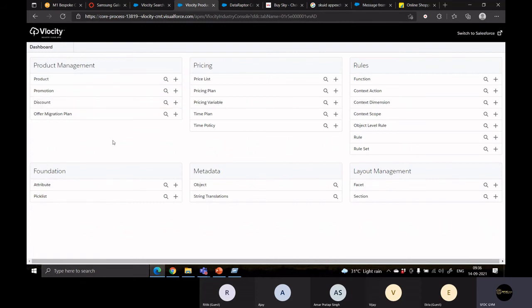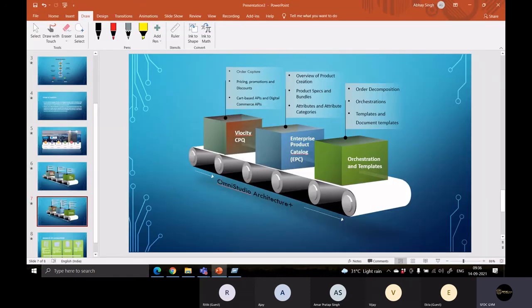So see, I was talking about this dashboard. It has everything. You can control the product. You can also create the metadata related to that, pricings, and all those things you can control from this screen. We will talk about this when we reach that point. Okay, I'm pausing at this technical end. Does anyone have any questions?